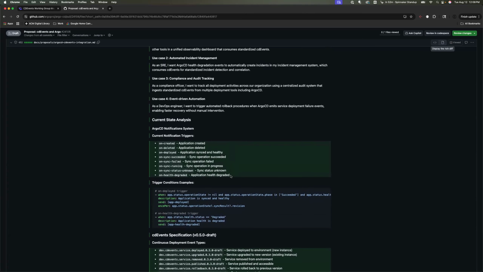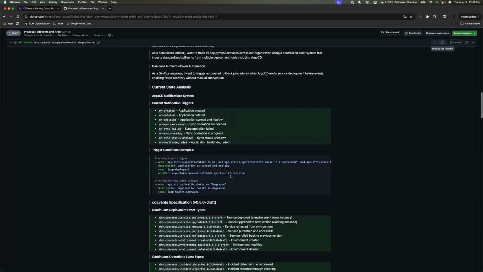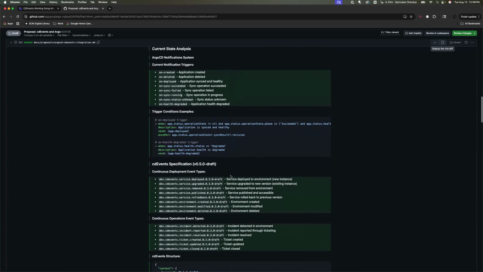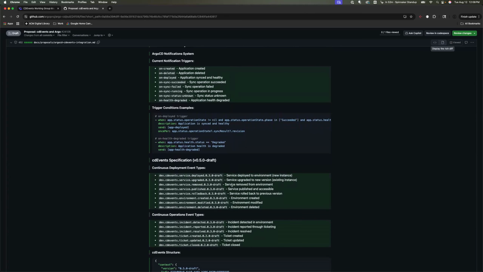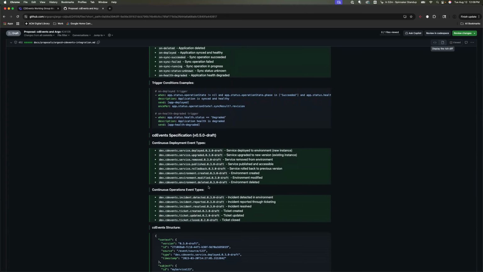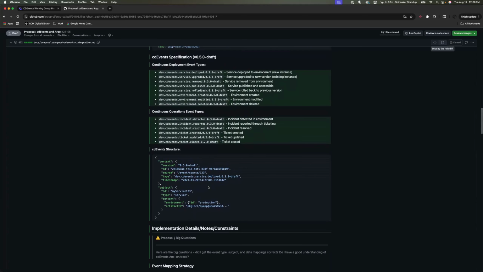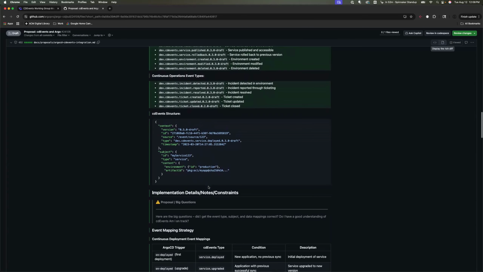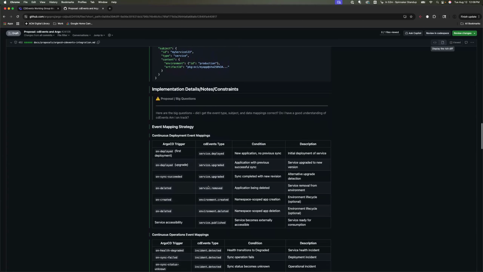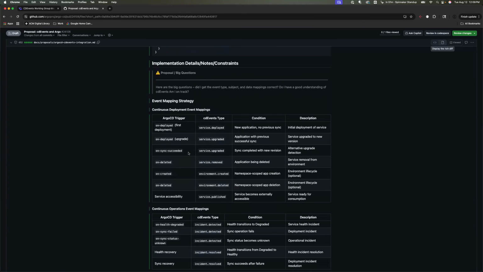So I wanted to figure out how do I get Argo to be CD events compliant. The first attempt here is just me understanding how CD events work and how I would map various Argo events to CD events.